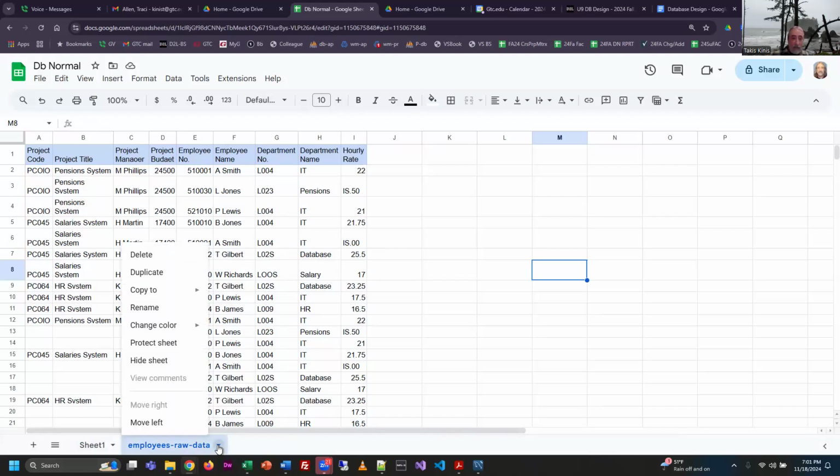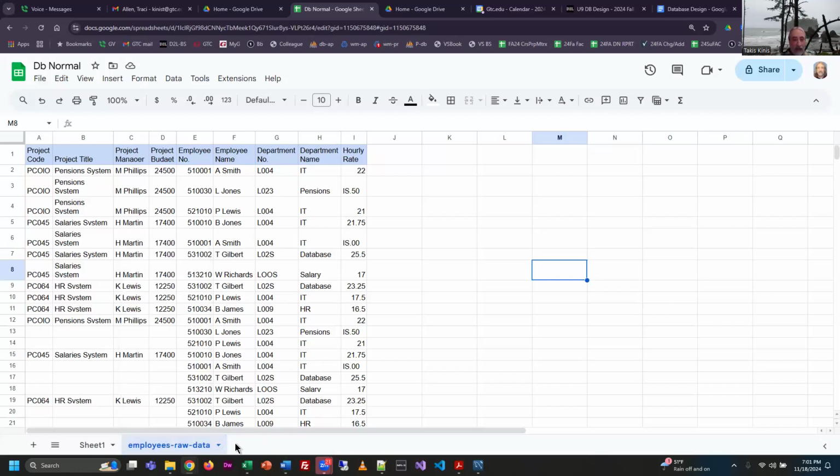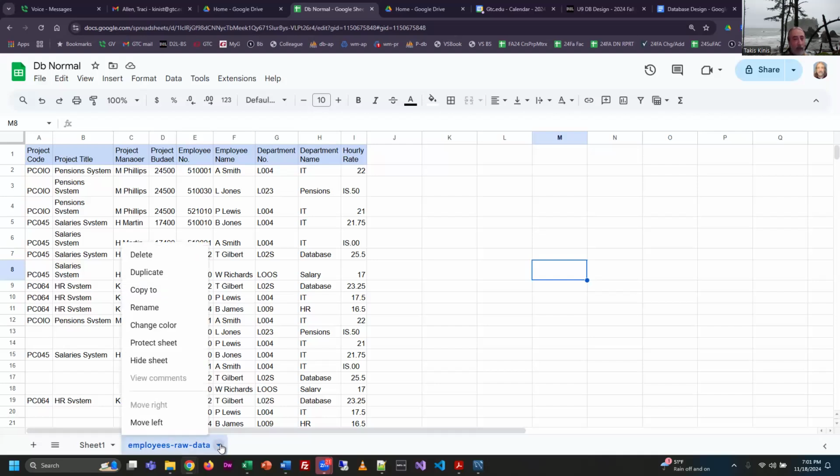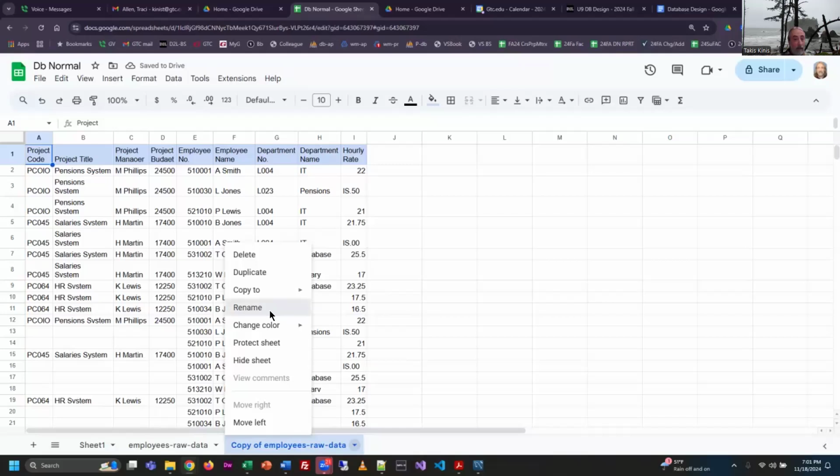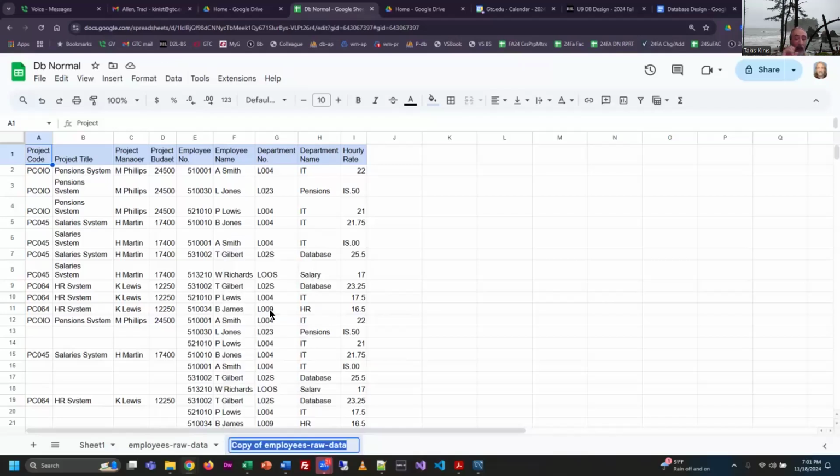Since that means altering what we have, in a process, what I'm going to do is duplicate the sheet that I'm on. And I don't know if you guys saw how I did that, but the tab where I opened up my data, I'm hitting the little down arrow and then I'm duplicating. And then I'm going to rename that spreadsheet, and I'm just going to call it 1NF. So for first normal form.